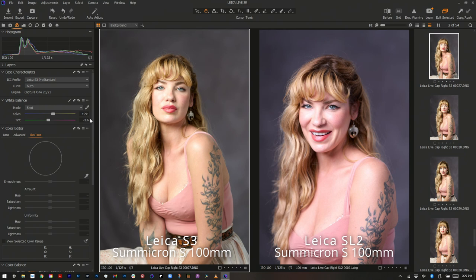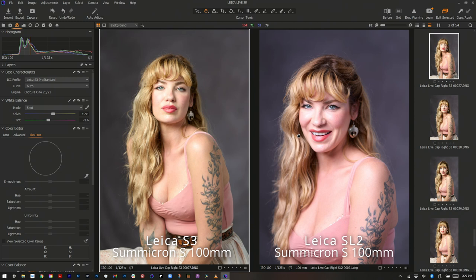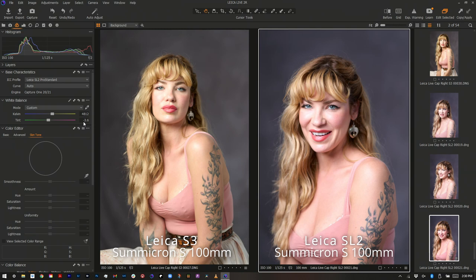I'm not seeing a difference that makes me go, I'm not gonna use an SL2. I mean, the SL2 is probably the easiest way to do this. Do you understand what I'm saying? I hear you. So I think once again, it comes down to part of it: how does it feel in your hand, if you like the glass?